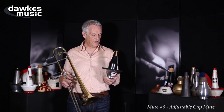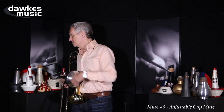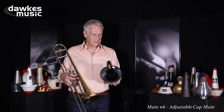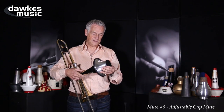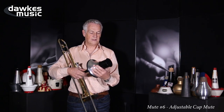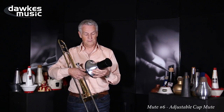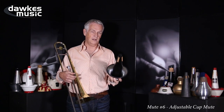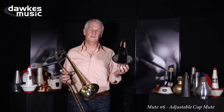Here I have the Wick version of the Humes & Berg cup mute. This is made of aluminium and it's adjustable. In fact, it comes apart and can be used as a straight mute, as you can see. I won't actually put it all the way off there, but you can use that as a cup or a straight. And it has a slightly different sound and it's a very versatile mute.